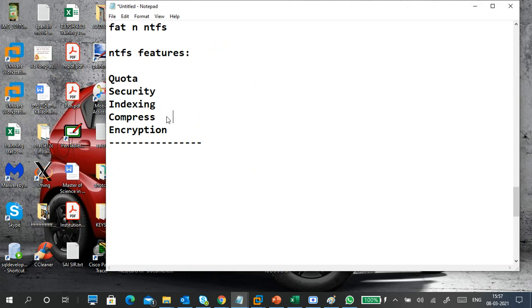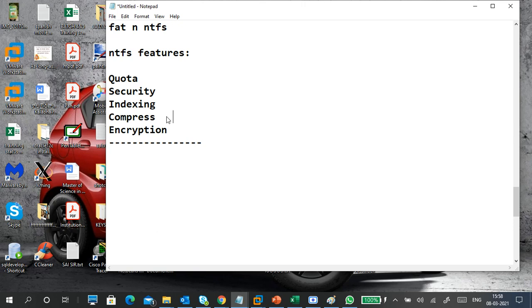Compress, we are not using nowadays, but in earlier days data was used and disk sizes were small, like the 40 GB days, 80 GB days. So data is used and the disk is very small. So NTFS has a compression feature. It compresses the data, so we get more space in the disk and can put more data in it. Usually I don't prefer compressing your data, but if in case you don't have any alternate drive and still you need drive space, then you can compress the data.